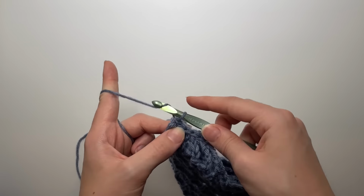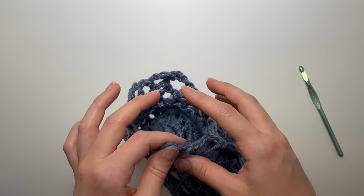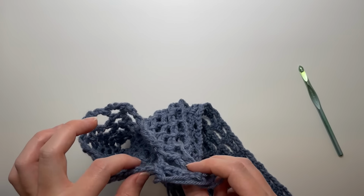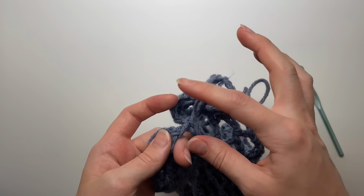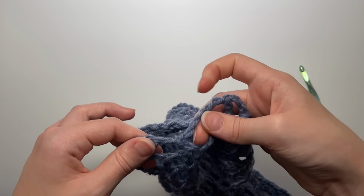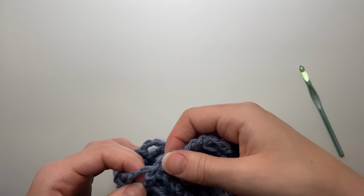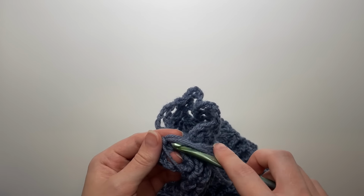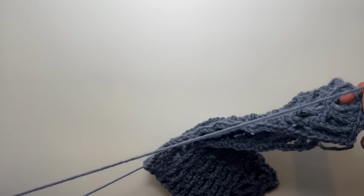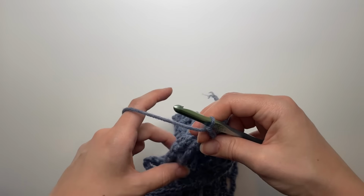At this point, chain 3. I like to do my sleeves with 13 stitches, including the very last stitch that we're going to do, which I'll show you how to do. That one's a little different. I'm counting this one as my first hole, because this is where my chain 3 is, basically in this hole. So 1, 2, 3, 4, 5, 6, 7, 8, 9, 10, 11, 12. And then we're going to have one more stitch connecting these two, and that's going to make it 13. So if you're doing the same size as me, then that should work for you as well, but you should definitely still try it on and make sure that that's going to work for you.